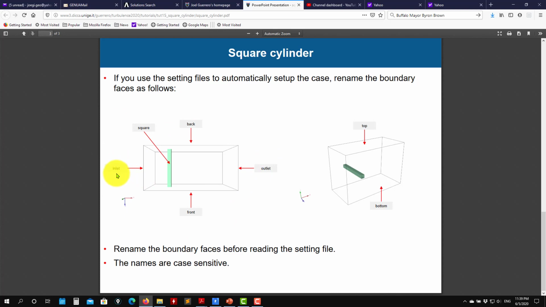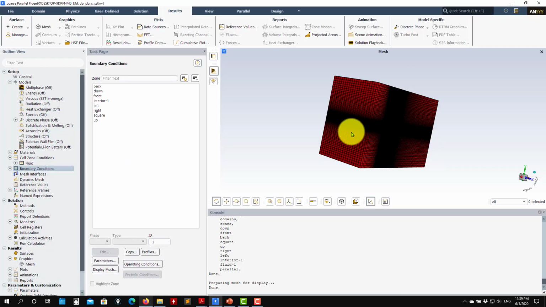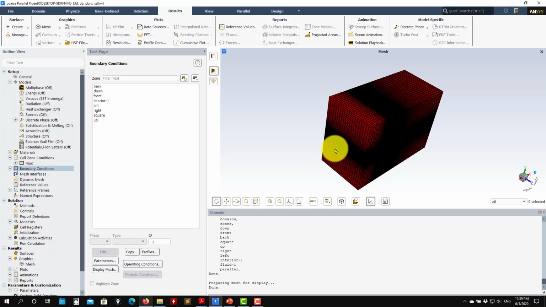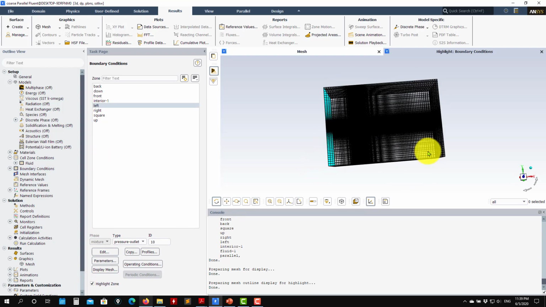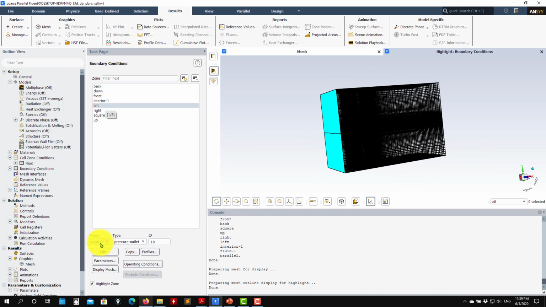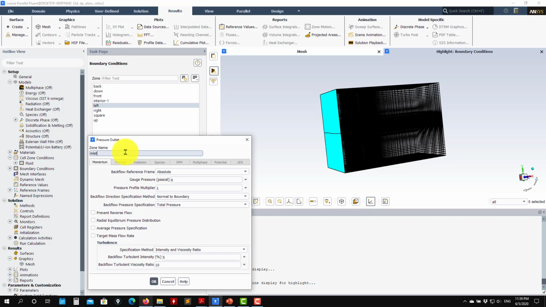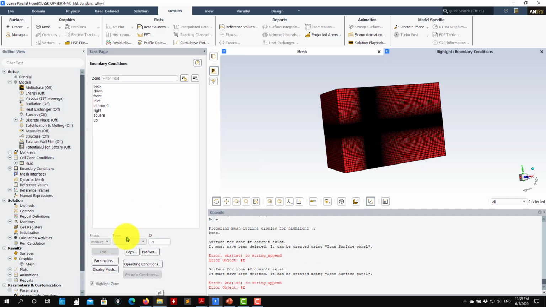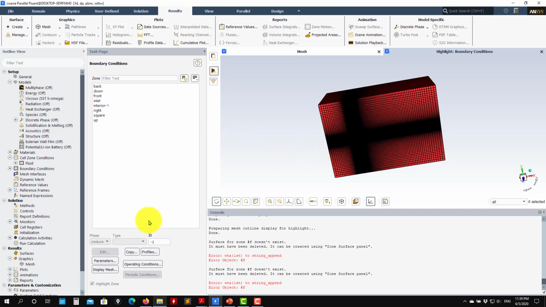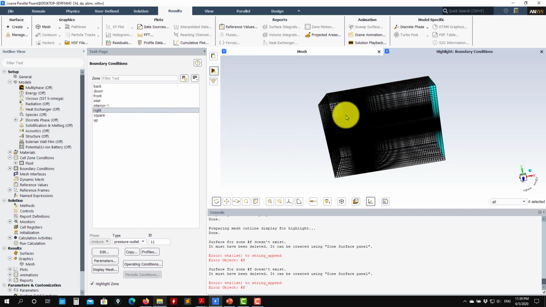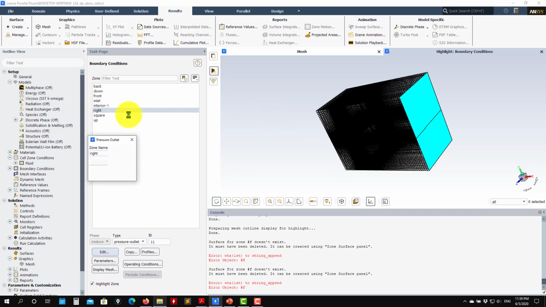Just to show you the renaming, we have inlet and outlet. As you read the mesh, it doesn't matter if you have the coarse or fine mesh, they both have the same names. You select highlight zone and it will highlight the actual phase. This one should be named inlet. As you go here, edit, you put inlet, so you rename it. It doesn't matter the type of boundary conditions you use. Then we're going to read the file. Then you have write, that should be that one. So let me call it outlet.